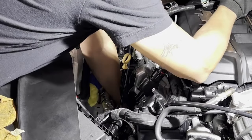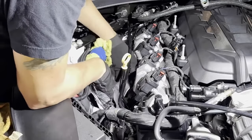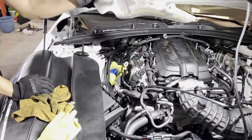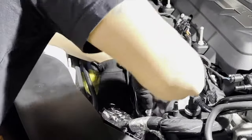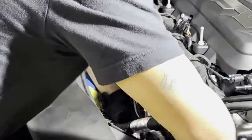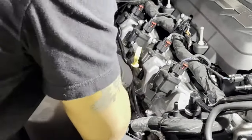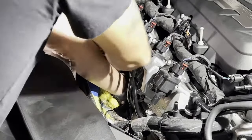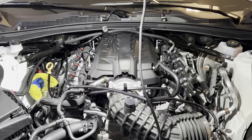Take the lower cover off if I can bring it up with me. It's a weird angle, but we'll see. It's the bottom shield for the passenger side. Let's loosen up the header bolts. They're easier to take off once I have the car up in the air. Let's get some spark plugs out now.